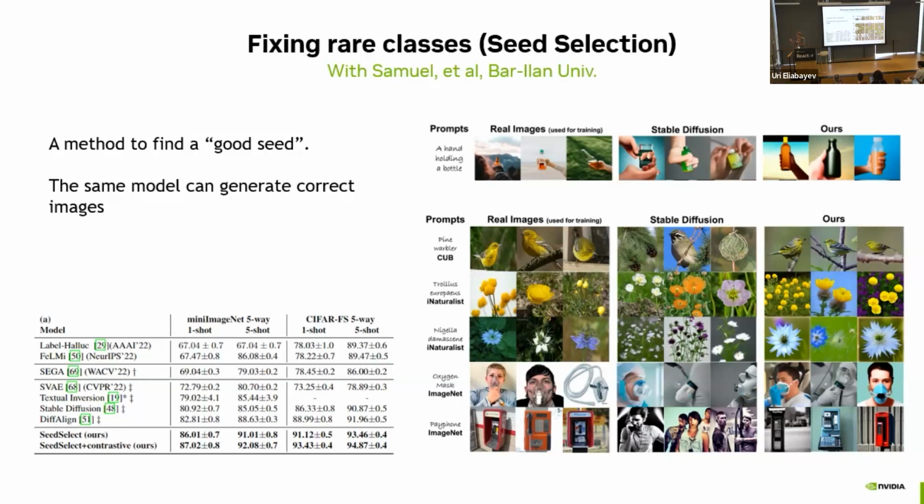Okay, and these are new, right? They're not just copies of the examples you have, in the same way that the model generalized. And there are a few examples here of these oxygen masks and payphones. And using this, we actually get strong improvement over all state-of-the-art few-shot learning and long-tail learning.